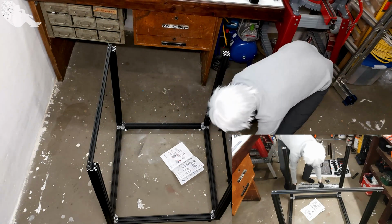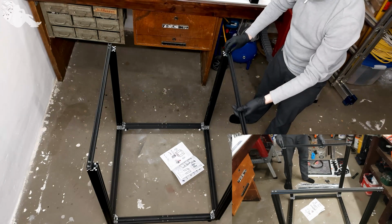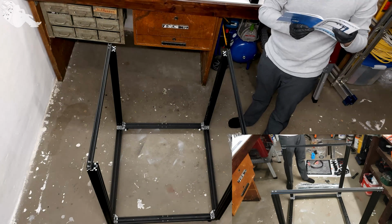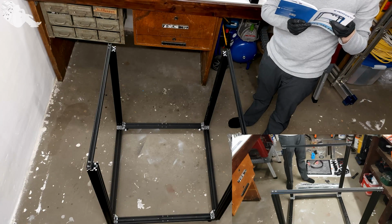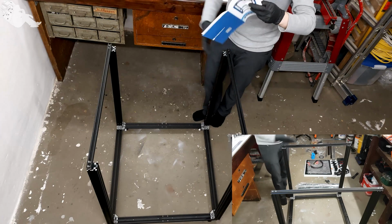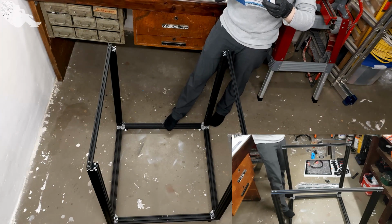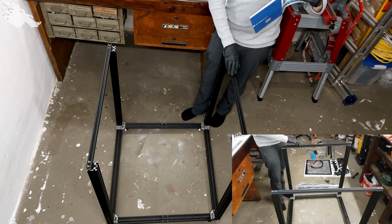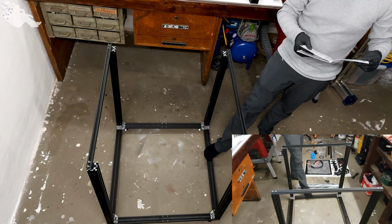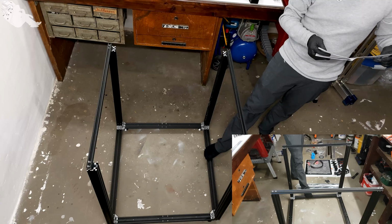This and this way. On the outer side of each. These are the aluminum 3 pieces, and these are the new aluminum 4 pieces, and this one is the aluminum 2 pieces. Aluminum 2, sorry.